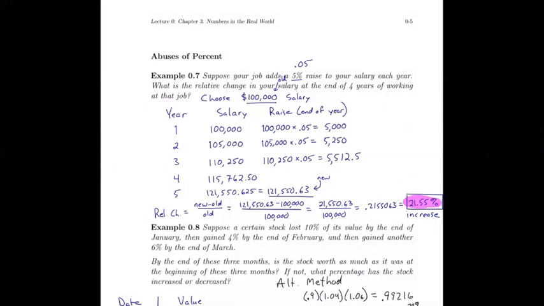We knew it should have been more than 20% because those raises are compound. It's a raise on a raise. So we're going to have more than 5% times 4. It is close, but as time goes on, this number would get even further from what we would approximate with numbers like these. Okay, so if we were to be there 10 years, we'd be much further above a 50% raise than the 21.55% is above a 20% raise.